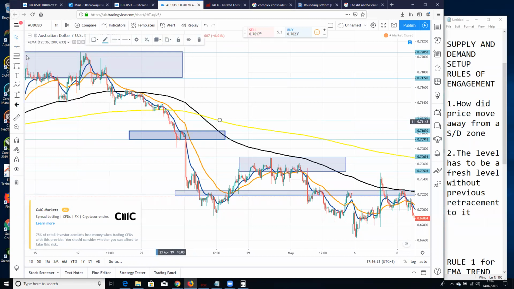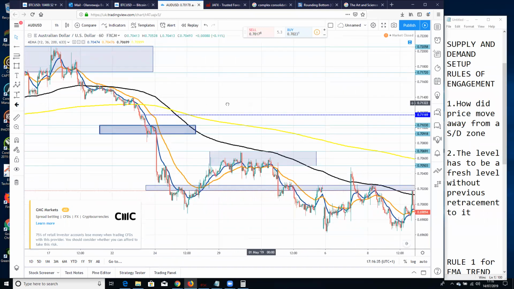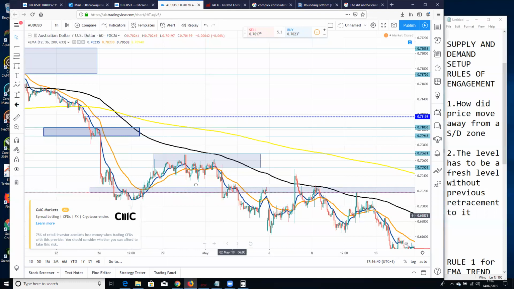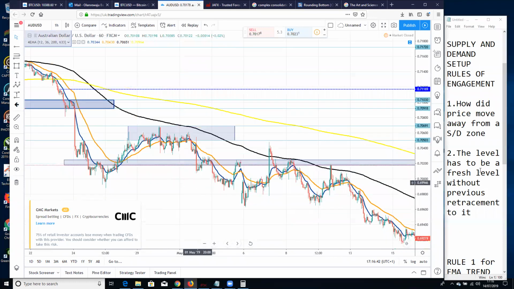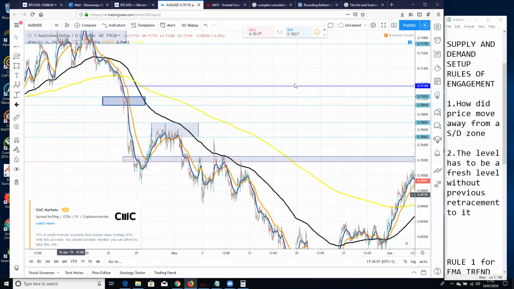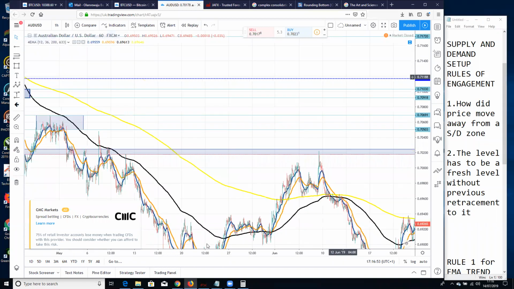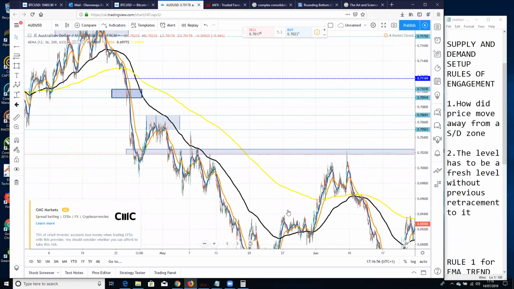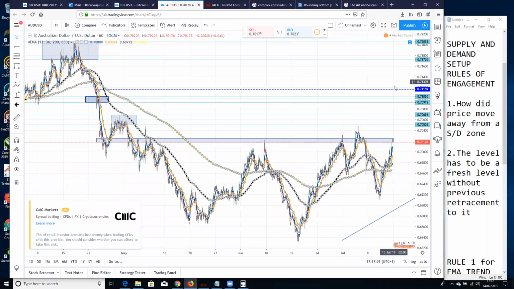I can look into this area for my stop, which is the 0.7116 level. So I will be considering that area to have a much more conservative stop, so that the odds of my trade can be high. The reason why we are considering all this is to find a high probability setup on the charts. That zone with my stop above there will be one of the high probability zones that I'm going to be looking into to trade the Aussie going into the new week for a sell-off.